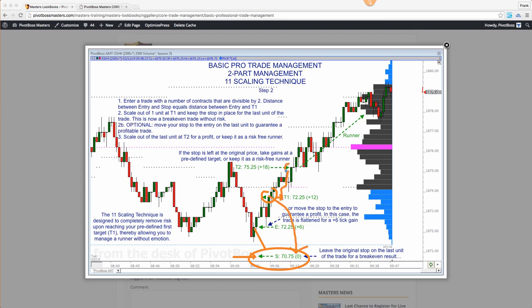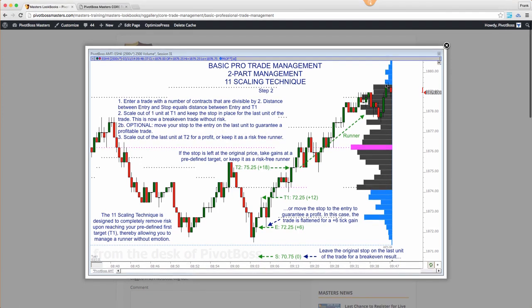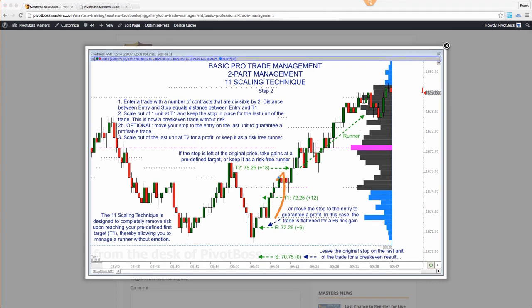And then when price comes up here, again, perhaps to the previous high, you can take that final one off. You can also re-enter and do all kinds of stuff and continue on in this trade. So there's a lot of different ways you can do that. In this case, it's showing you that once you have T2 here, you can take that off at the previous resistance, or you can keep it as a runner, because you can hold it now the rest of the day, and as long as it doesn't hit this price, you're still making money. That price would cause a break-even result.